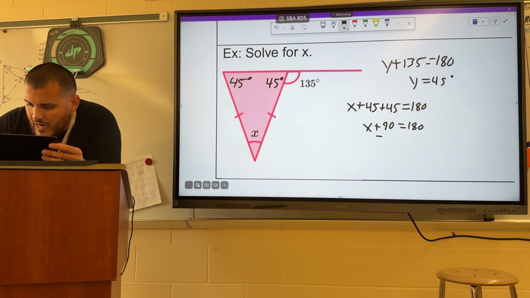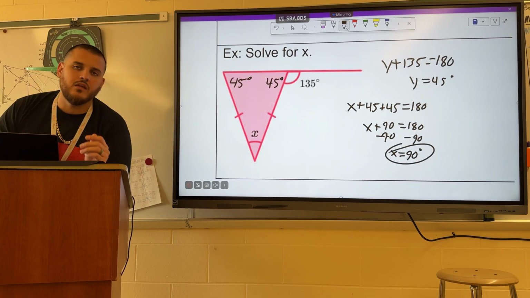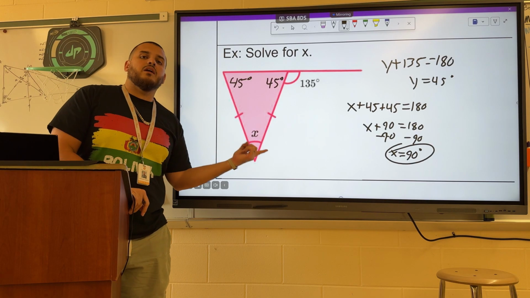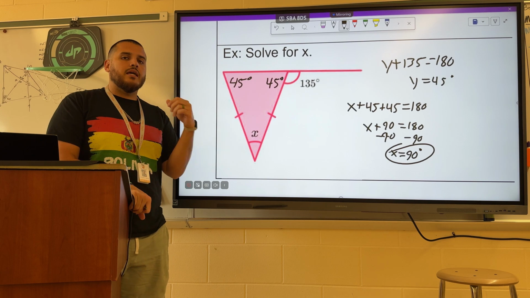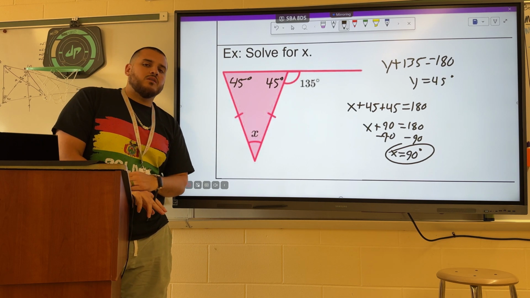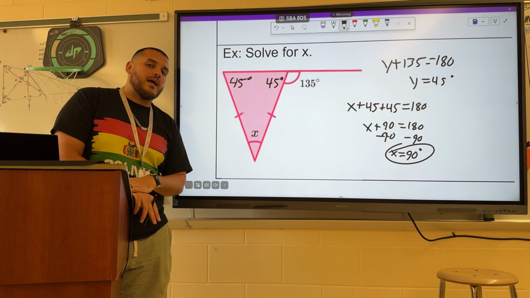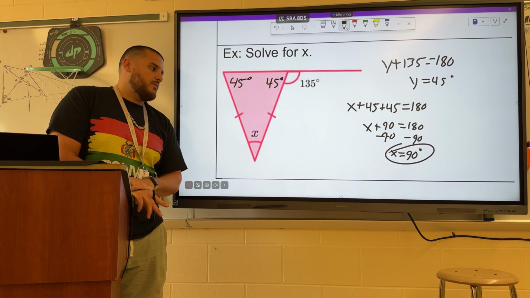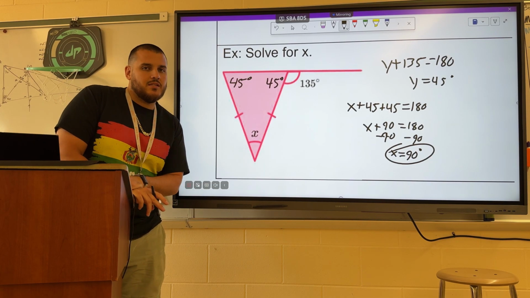And if I subtract 90 from both sides, I get a good lesson in not believing what my eyes tell me, because for sure that does not look like a right angle, but our numbers are telling me that that is 90 degrees. And it's important to note, a lot of times in geometry, things are not going to be drawn to scale, right? So 90 degrees is the correct answer in this example.